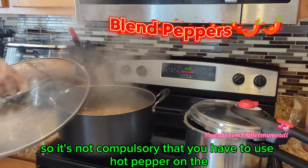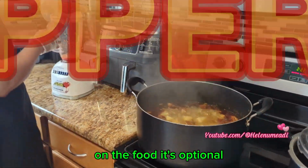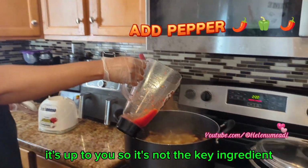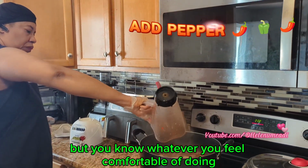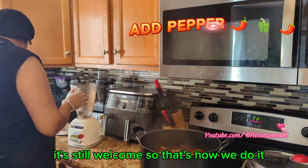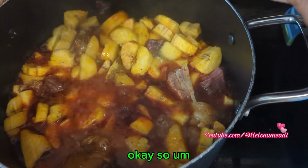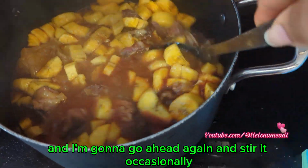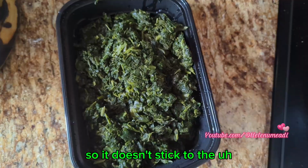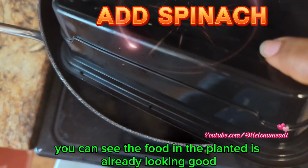It's not compulsory that you have to use hot pepper on the food. It's optional, it's up to you. It's not the key ingredient, but whatever you feel comfortable doing is still welcome. So that's how we do it. I'm adding my peppers right now. I'm going to stir it occasionally so it doesn't stick to the pot bottom. You can see the plantain is already looking good.